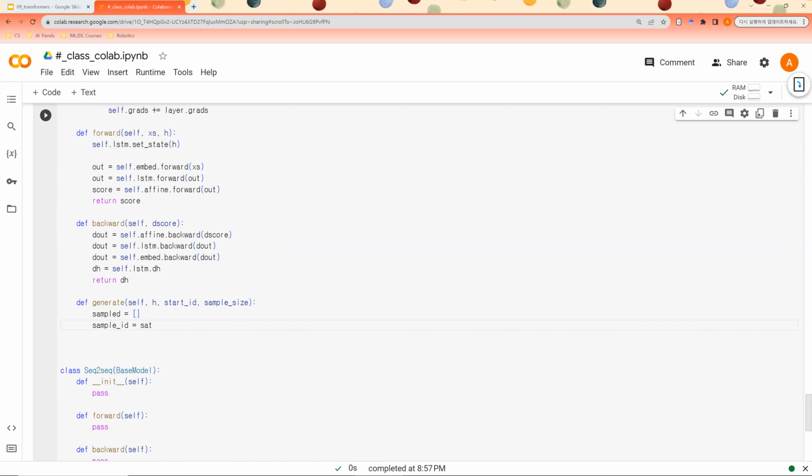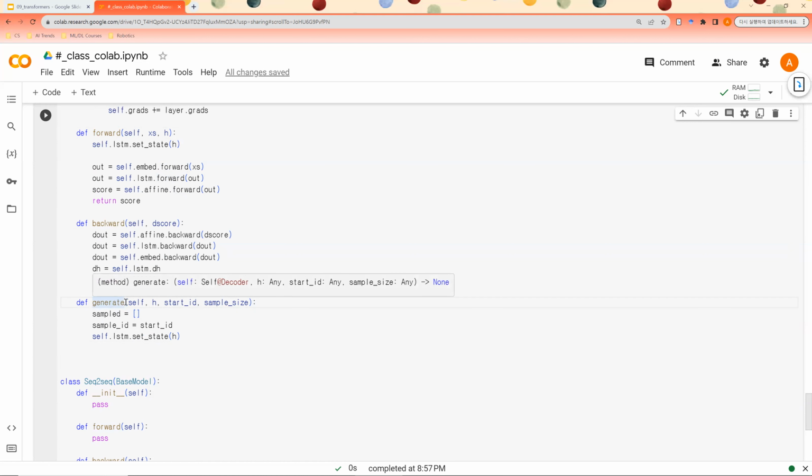And sample ID is start ID. And to our LSTM, we set the state as the last state of the encoder. The difference between forward and generate is forward is used for training the encoder and decoder. However, generate is used for testing, and the behavior is somewhat different. Okay, so that's why we are implementing this generate method.